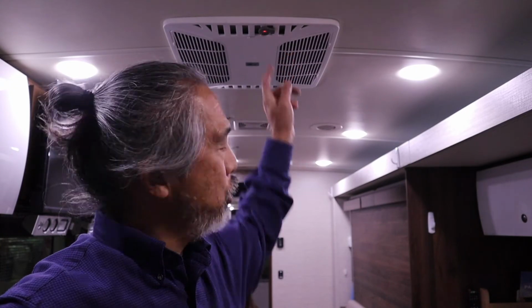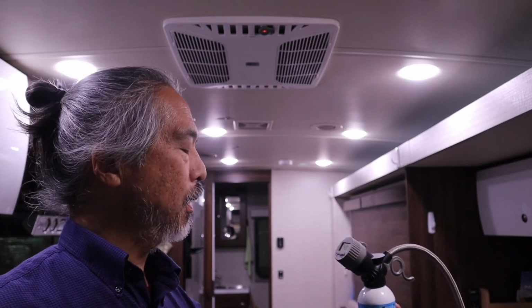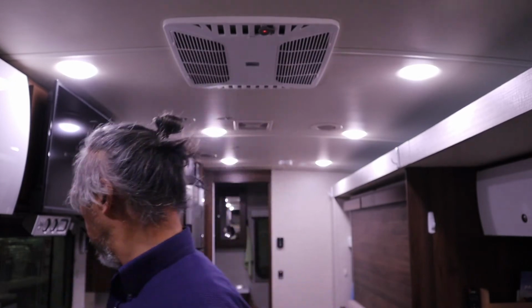Okay viewers, we now have the SoftStartRV hooked up to our air conditioner. The RV is currently plugged into a 20 amp garage circuit rather than the 30 amp RV circuit. And as you may be able to hear in the background, the air conditioner is running. I have it set on maximum cooling, and the temperature probe up here is currently reading 49 degrees and dropping, 48 degrees. The outside temperature is 59 degrees, so if we can drop that by 20 degrees, that'd be 39 degrees.